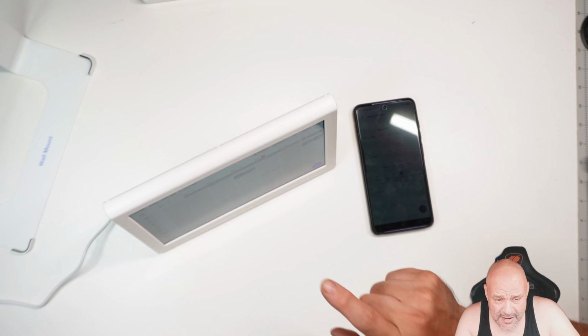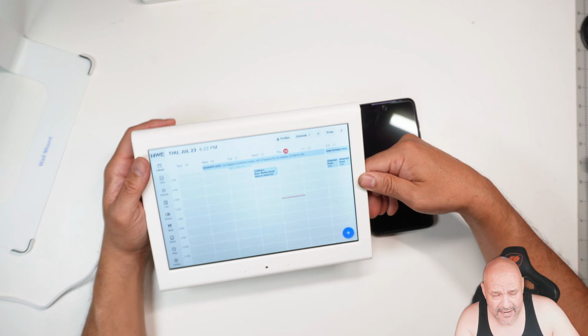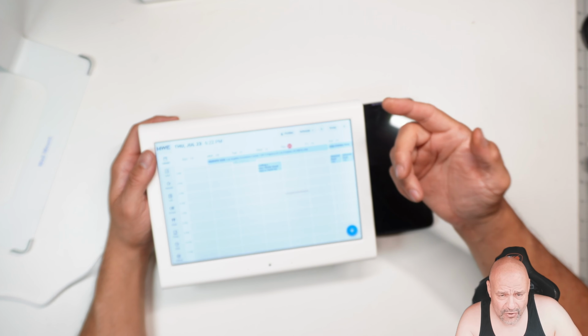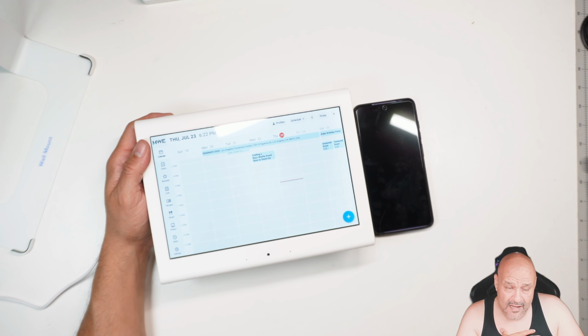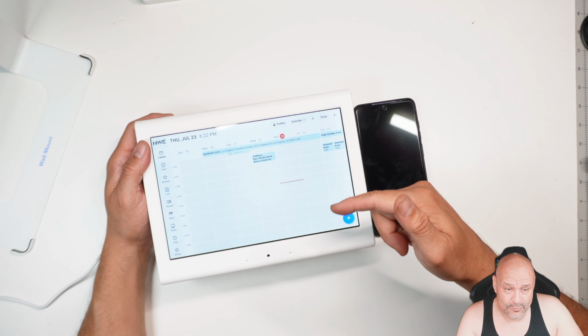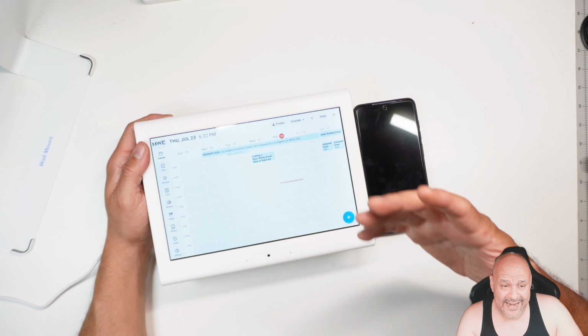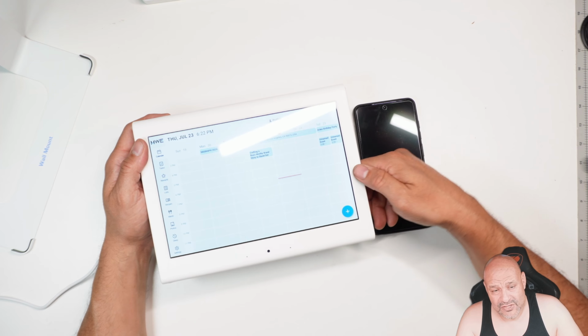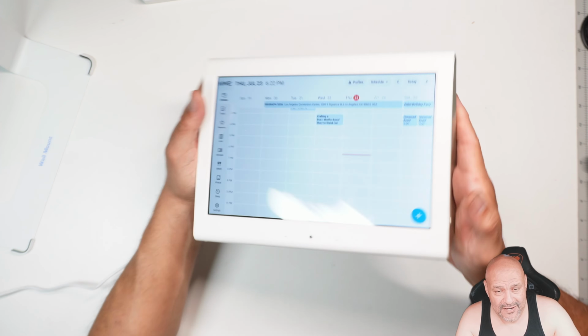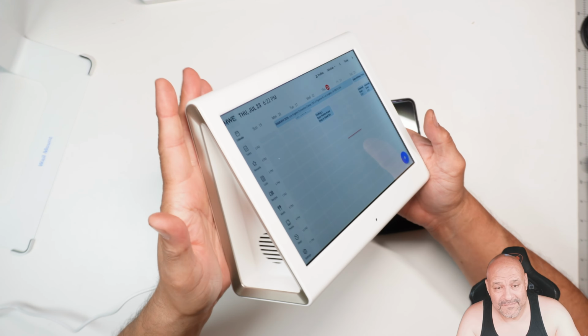I want to be able to see my calendar information and any upcoming events I have to go to. Not only that, as a content creator, I create a lot of content. This is where I'm going to start adding my content in here: what to film, to-do lists, what I need to take on the field, and so forth. So if you guys are looking for a calendar, a nice little box setup, this is probably it.